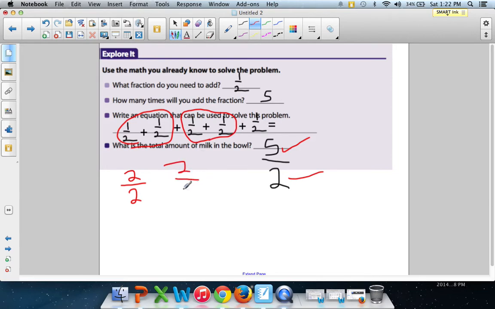What does it mean when you've got 2 over 2? What is that fraction really? That fraction is really 1 whole, right? And look, we made another 1 whole. And then we've got 1 little half left over. So think about this. 5 halves, another way to say that, is what? A whole, and a half. So that means 2 and 1 half. They're both technically correct. I just think this one is more correct. Let's move on.